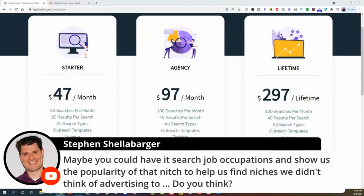Yeah, I think we can definitely come up with a list of popular niches to look at in your area. The problem with what you're thinking a little bit is, if we come up with a list of underserved niches and all these people start hitting those niches, they're then going to not be underserved anymore. So it's going to constantly be this evolution of the niches we say might be underserved are very quickly going to be saturated. So you just want to be cautious of that sort of thing. But I will make an effort, and I've promised this twice now, so I need to get on it. I will make an effort to get you a list of niches.